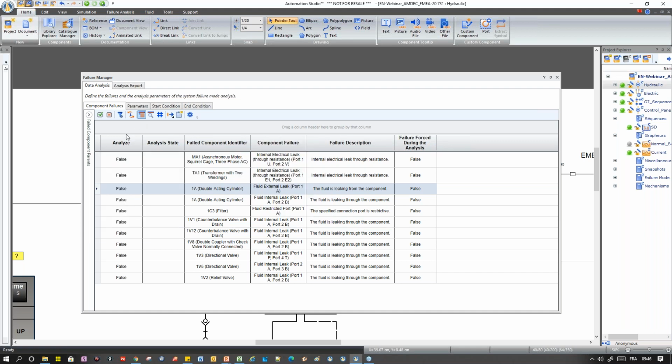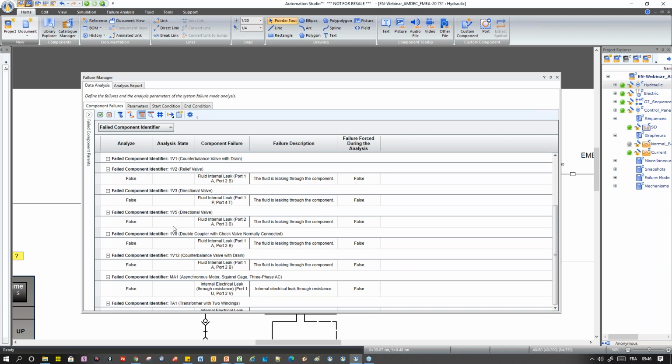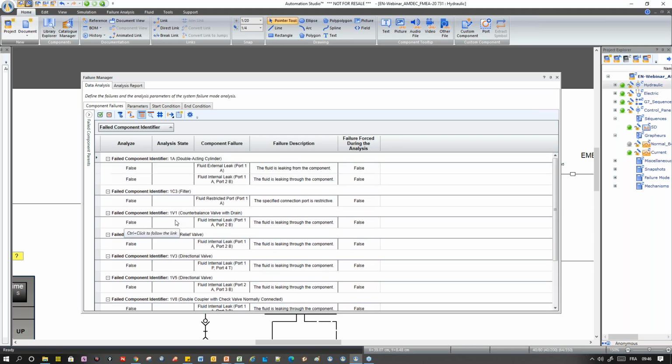So we have the failure first. When we launch the analysis, we will be able to select the component and the failure mode. So this is a list of component failure modes. If I just select my component, I will just group by component. Maybe it will be easier. So here we have the failures that are declared for the double acting cylinder, for the filter, for the counterbalance, and so on. I have declared only a few, but you know by experience that each component in a system during its life cycle has a problem. There are seals, there are springs, there is mechanical lock, there is wear, I mean, used components.